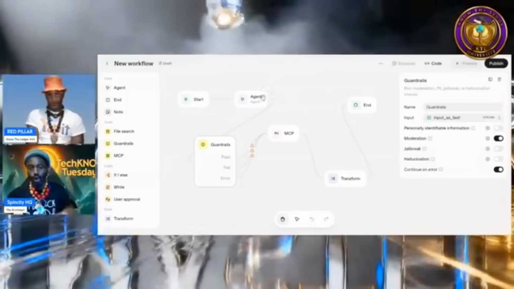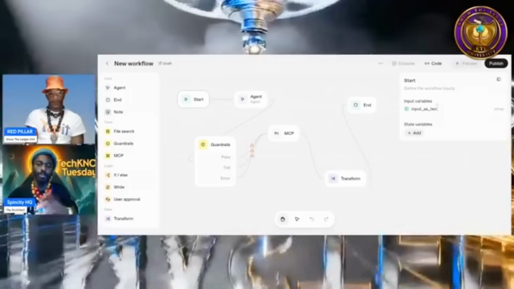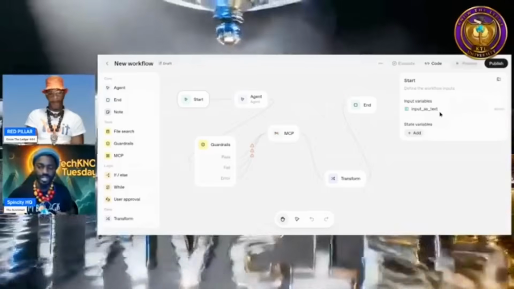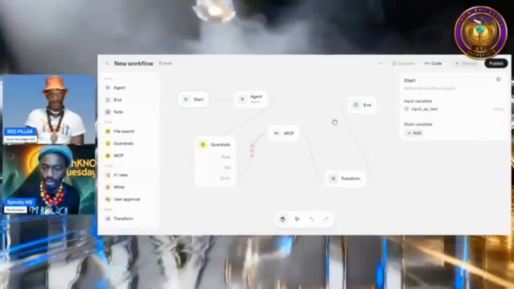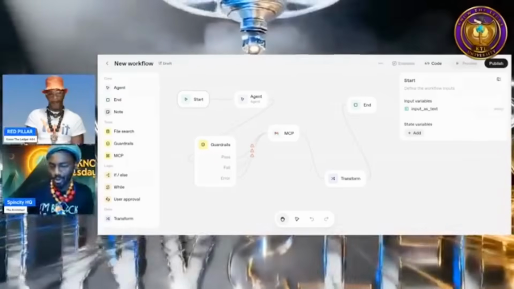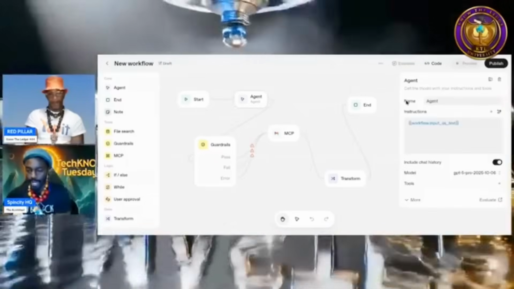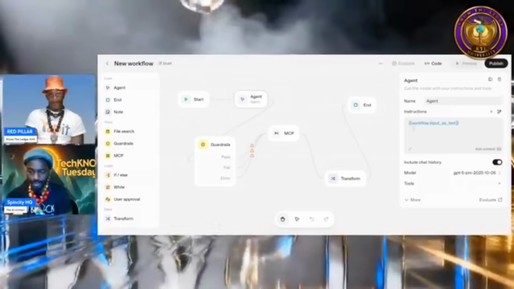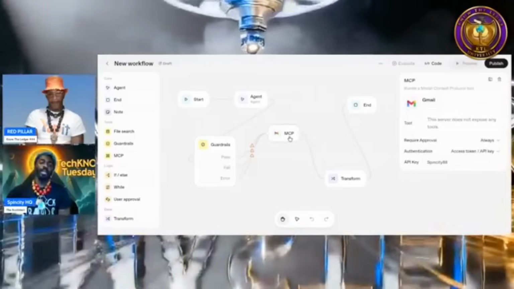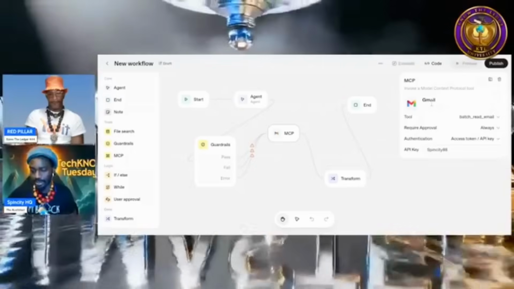This is my blog creation workflow, y'all. I just want y'all to know this is my blog creation workflow. So I'll put in my text and I'll just say, create a blog for such and such, because the new world of blogs, SEO, AI, we'll talk about that a different day. We've already spoken on it already, but this is my ultimate blog creator. Again, the agent is going to write it up as the workflow input, certain guardrails to go through, and then the MCP, the model context protocol, is going to send it straight to my Gmail a certain way.